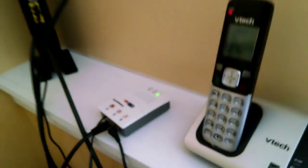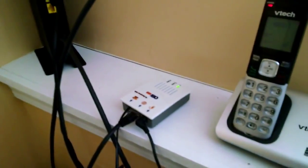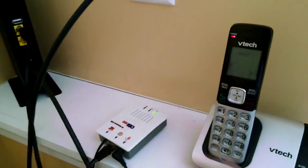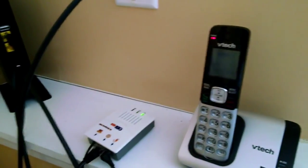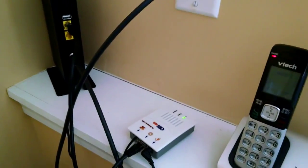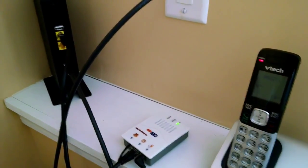So anyways, that's it for the hardware setup, pretty simple. Plug the Obi box into your router, plug it into the wall, then make sure the phone cable is going into the phone, make sure the phone's plugged in, and that's it. So now we'll hop into the Obi website and Google Voice and show you how to set it up there.